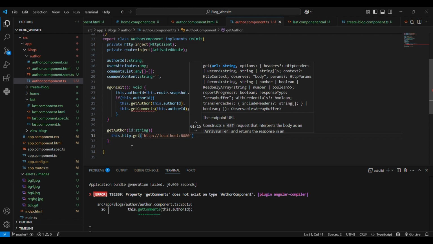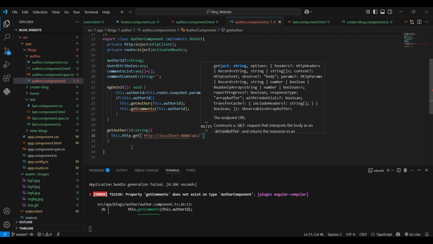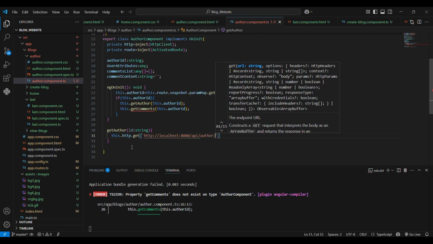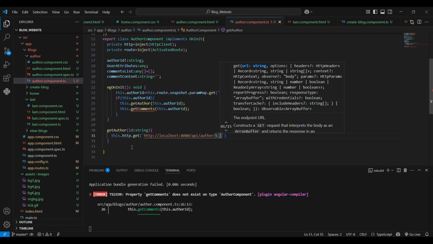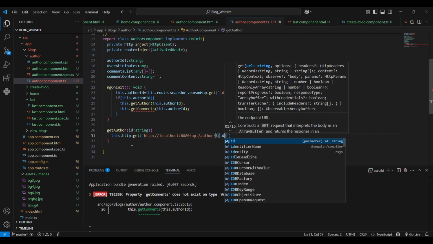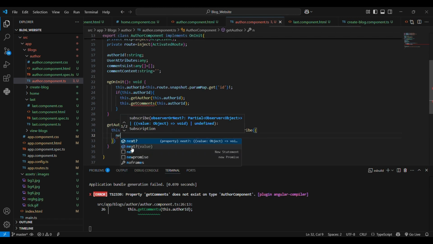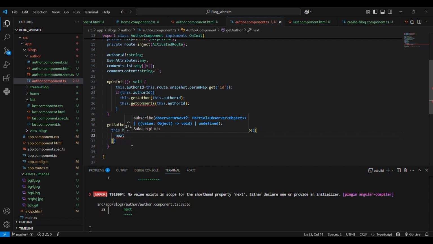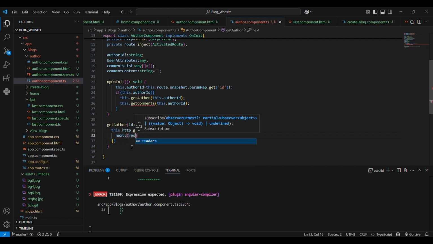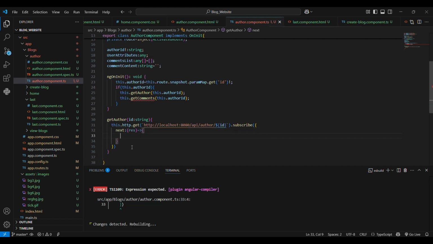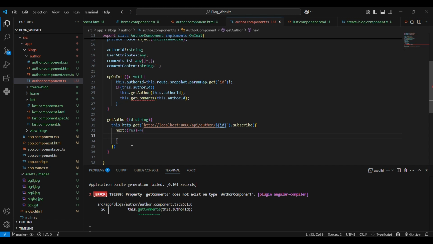So we are declaring API slash author slash dollar symbol and then ID. So it saves the response in the user attribute. For that, here we will write result this attributes result.